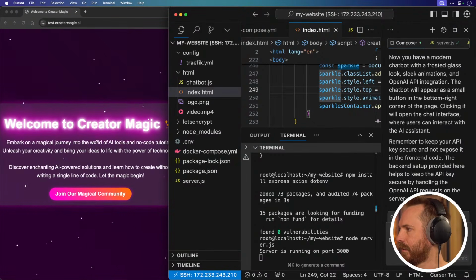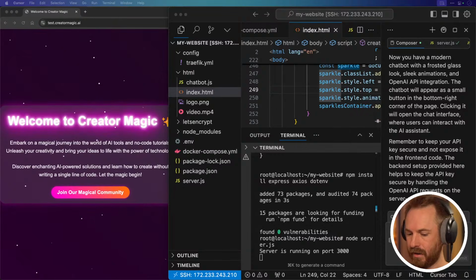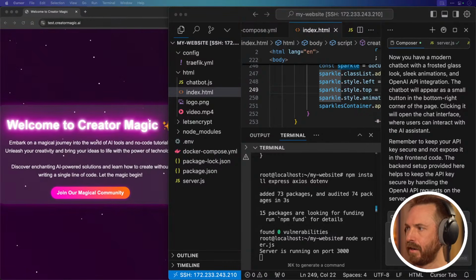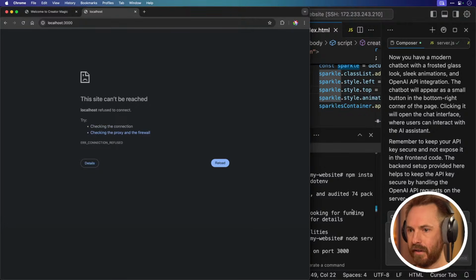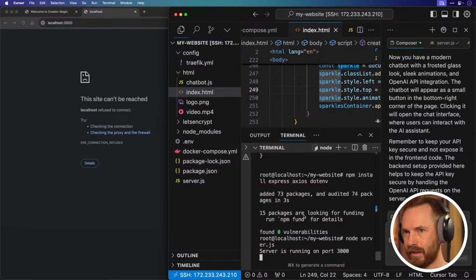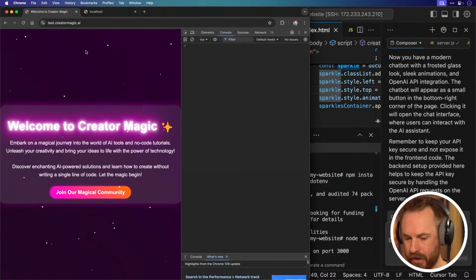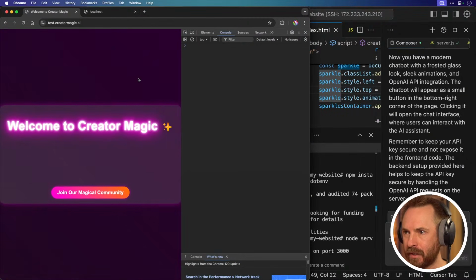Yeah, actually, you've got a very good point. Let's check localhost 3000. No, there's nothing there. Okay, that's not cool, is it? So nothing is coming up, but I'm surprised that there's just no sign of a chatbot anywhere on that website.